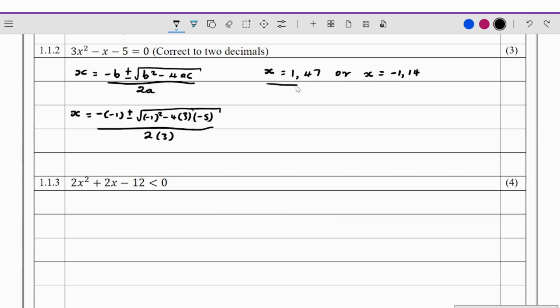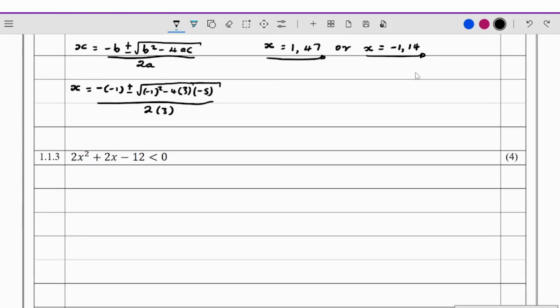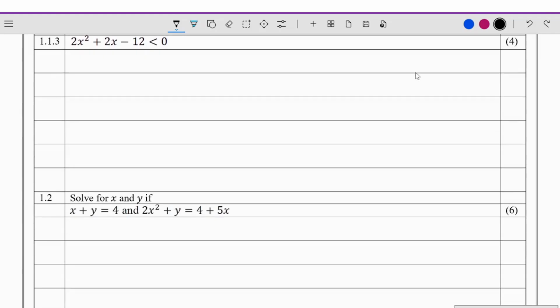So here are your 2 values of x here as well. Nice one. Now let's go to inequality 1.3. Our inequality here as well, straight away you can go straight into the quadratic and then get your critical values. So I'm going to take that route and go straight to say that I'm going to find my critical values.